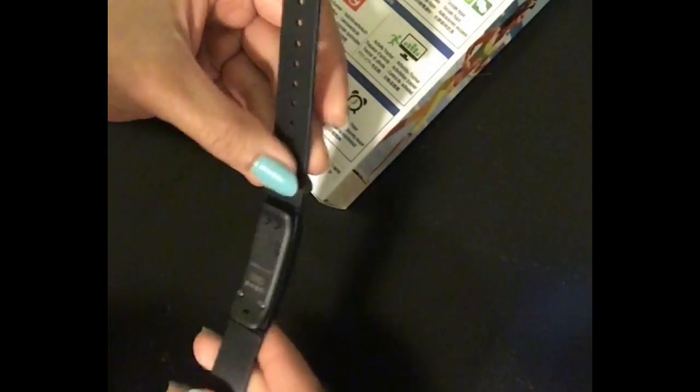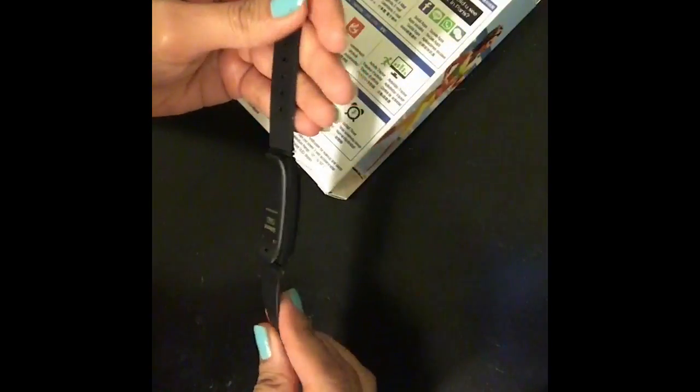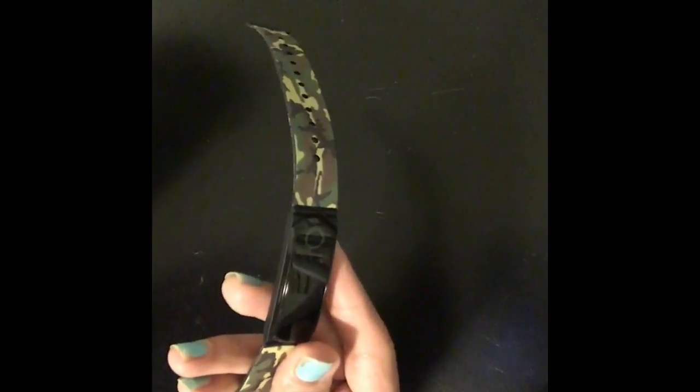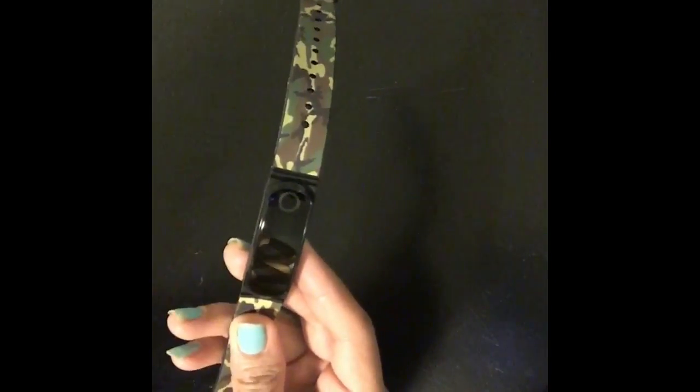One thing I wanted to talk about is that the band is reversible. I can take this little piece out and flip it. On one side it's camouflage, but on the back it's a simple, sleek black band, which I can use for contemporary wear — and on the other side it's more for sports or daily wear. It already gave me notifications for phone alerts, emails, calendar, SMS, and social applications. It is compatible with Apple or Android, counts calories and steps, tracks sports activities, has four modes, is water resistant, and of course, it's reversible.